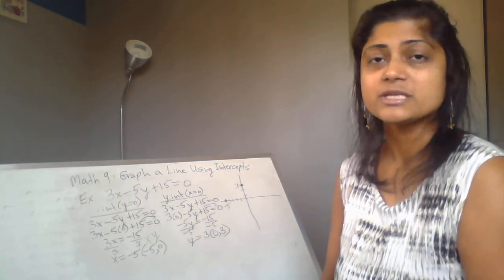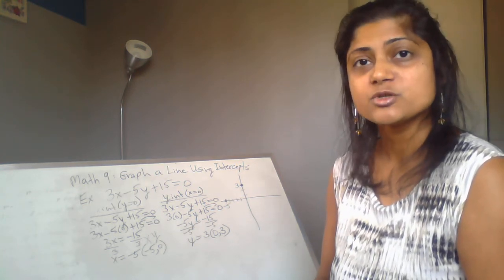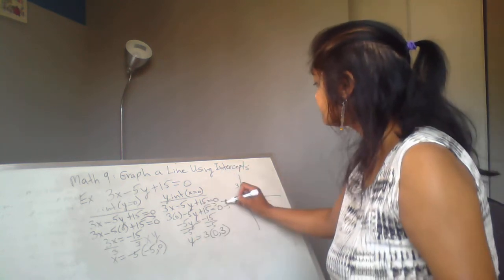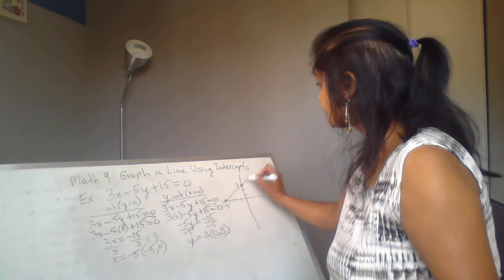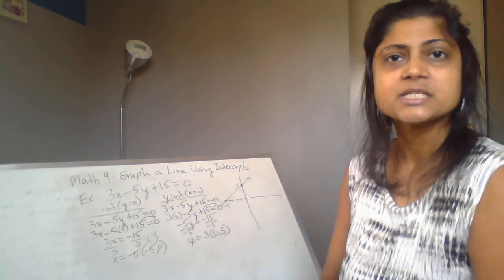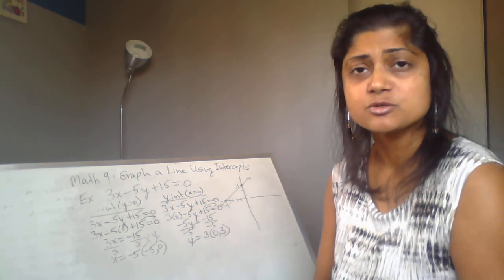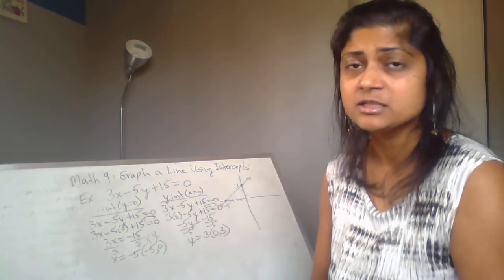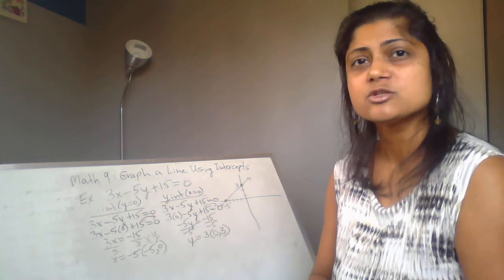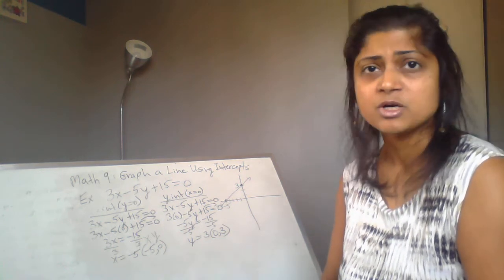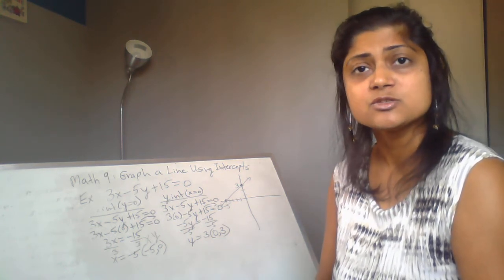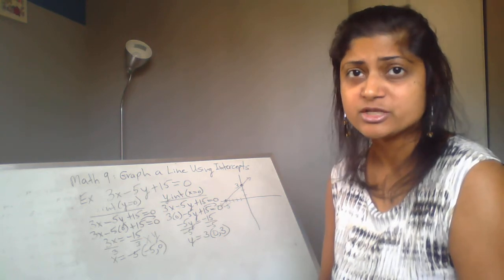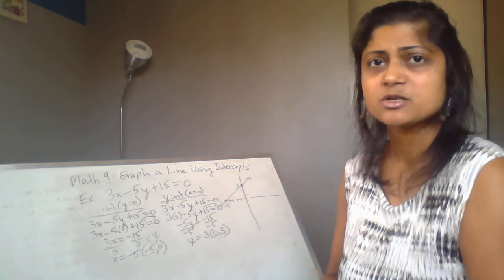What I'm going to do is use my ruler and we're going to join the dots together. Again, make sure you are using a ruler here. Okay, I'm going to freehand it here. And you have to make sure you put 2 arrows on both sides, okay? So some teachers might take off a mark for that, or maybe like half a mark. And I don't want to lose that mark for something really small, okay? And again, the 2 arrows show that the line keeps on moving in both directions, okay? And it just keeps on going.